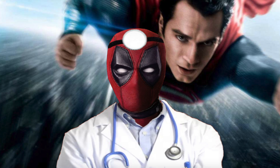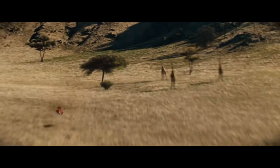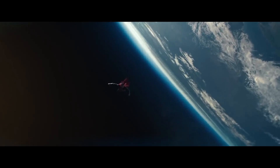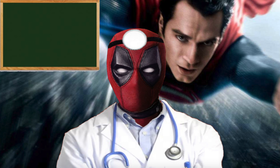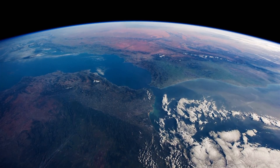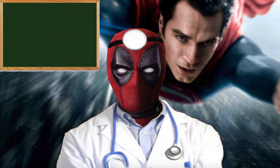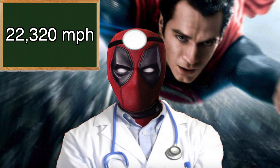We need a good base feat to kick things off, and we get a pretty good one during Superman's first flight in Man of Steel. During that scene, we see Superman fly to a bunch of different locations across the planet before capping off his flight by going from the Earth's surface into the atmosphere. It looks like he only flew the distance of the Karman Line — sitting at 62 miles, or 100 kilometers, above Earth at sea level. If we clock his flight time, Superman flew this distance in about 10 seconds, giving us a speed of about 22,320 miles per hour, or about 35,921 kilometers an hour, or about Mach 29.